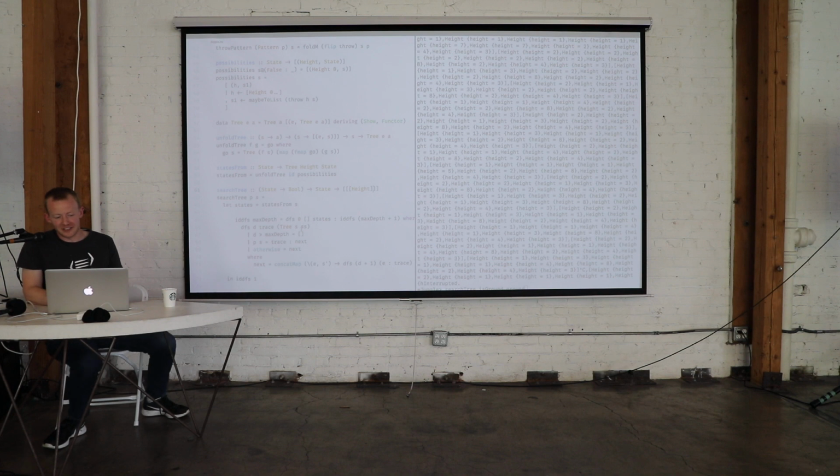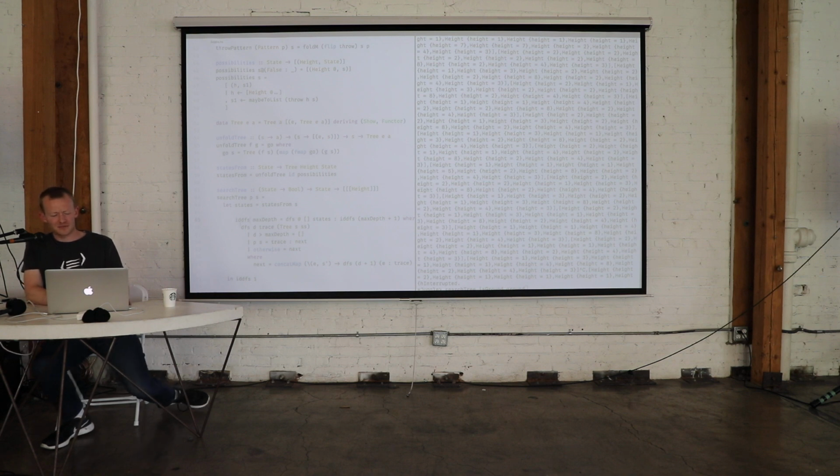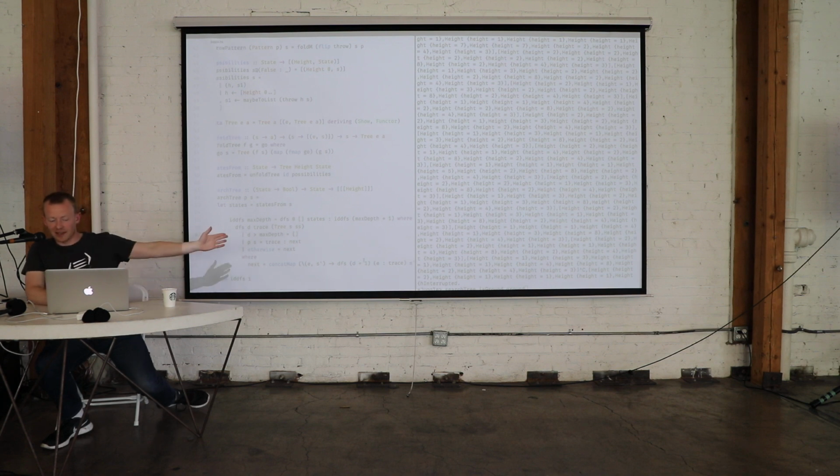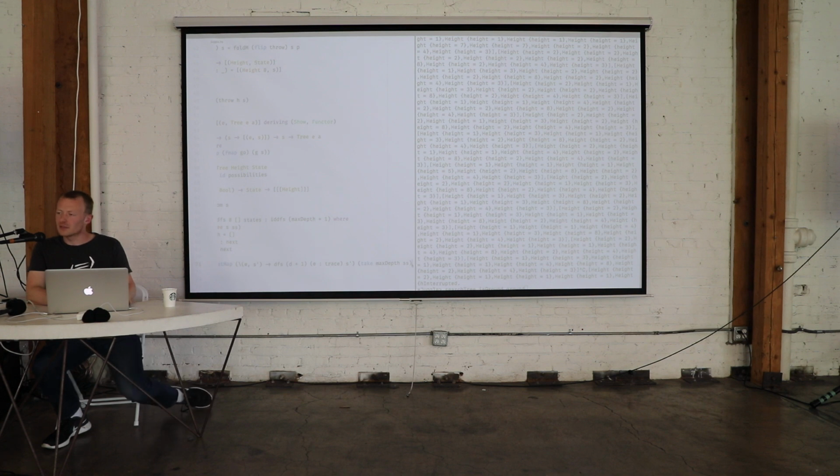I basically have nothing to share, but with search tree, I build up this infinite tree lazily, and then I have this function IDDFS, iterated depth-first search. First we try that with a depth of one. We have a cutoff condition that if we've gone too far, then we stop. We also need to limit the breadth we try across the tree at any given time, because remember I can throw to any height. There's an infinite number of possible heights, so I also have this take, which lazily takes just a finite number of different heights I want to try.